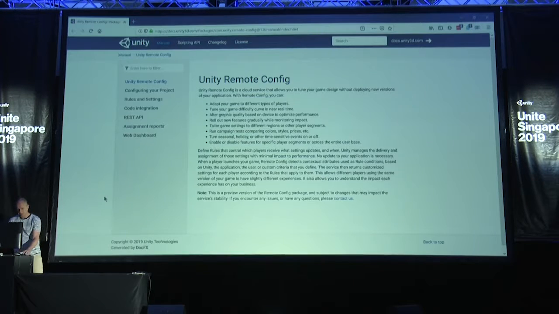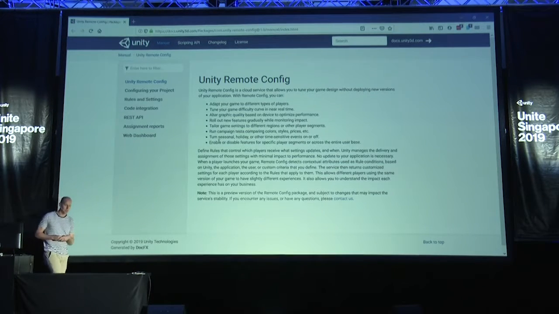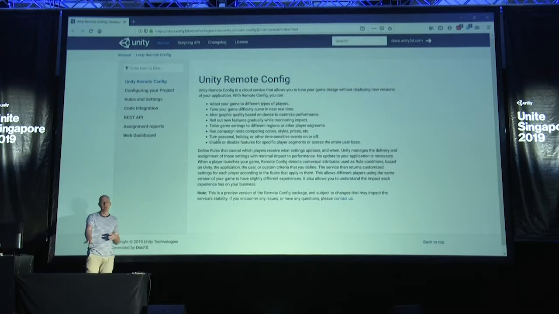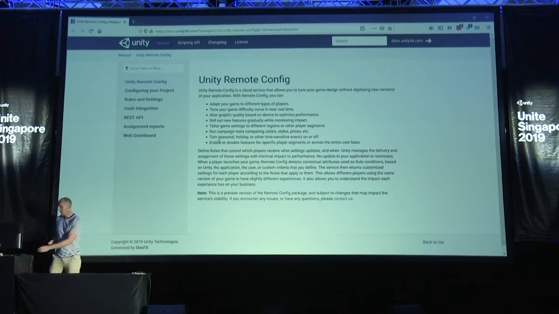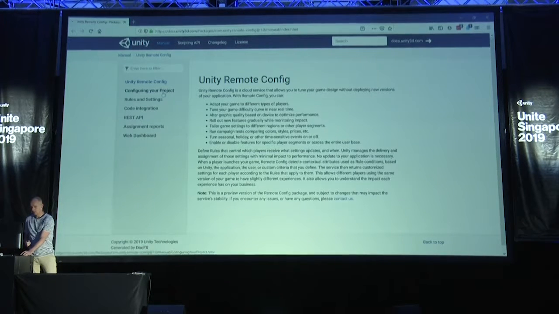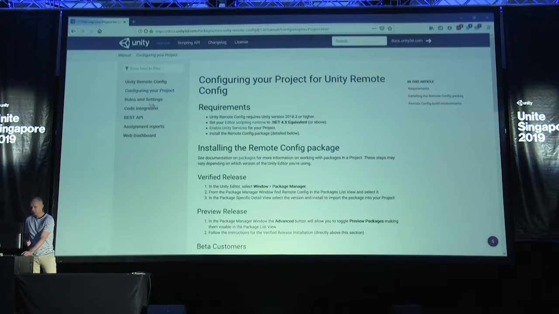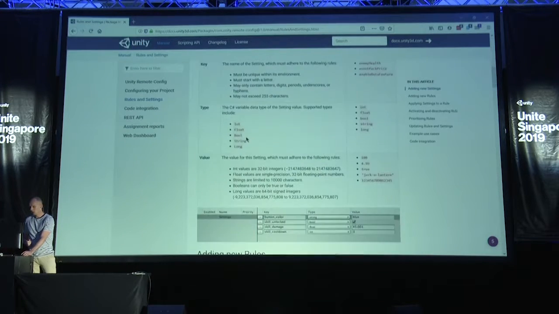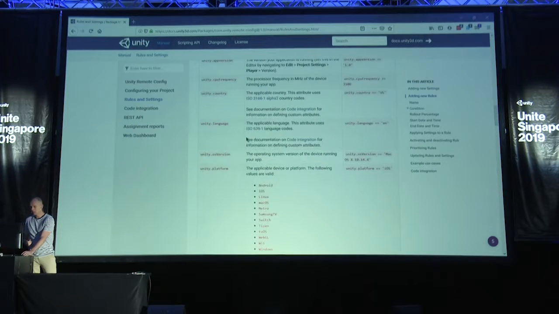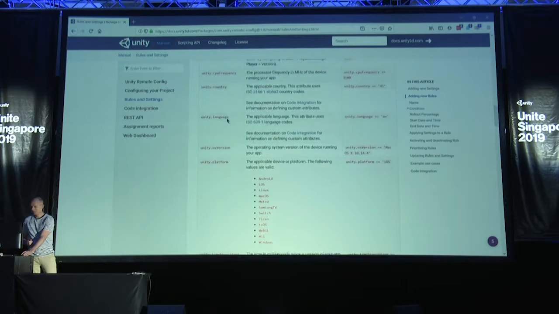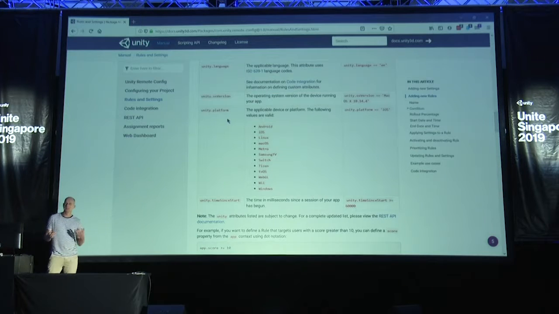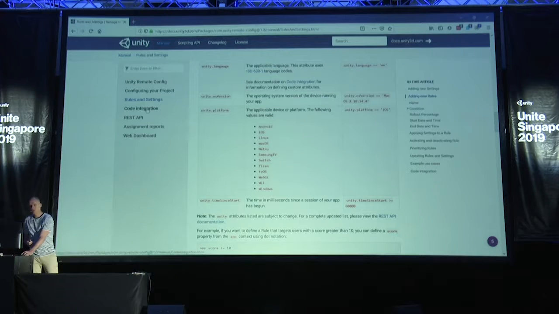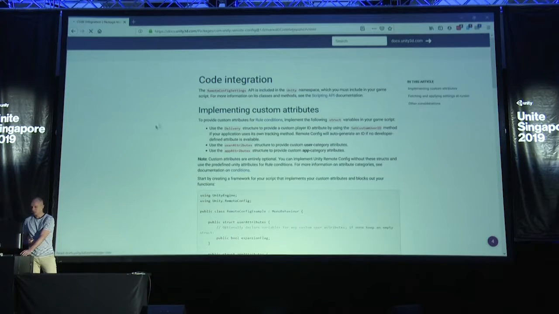I just also wanted to show you, so this is if you're into the package manager, I showed you the documentation link. If you click on that, it's going to bring you here, which gives you a lot of the details about how to set up your project. A lot of the stuff I've told you here, how to set up rules and settings. It has the full table of conditions you can have. So language, country, CPU, if you want to go that much, which OS they're using, and then of course your own custom ones. It shows you the code integration that I just showed you, how you can fetch configs and the sort of data you can push up as well.